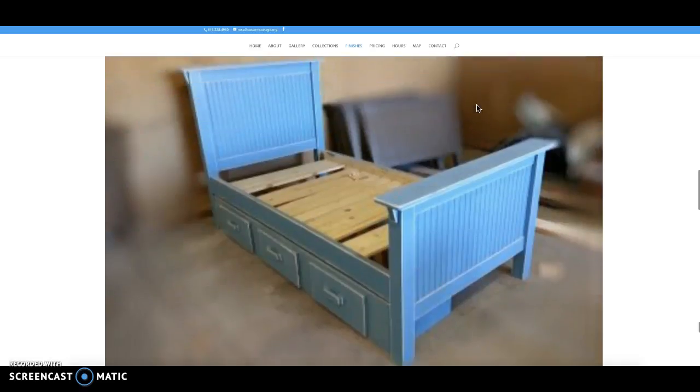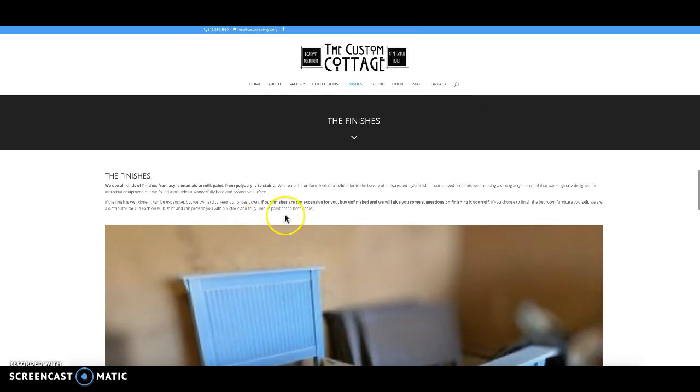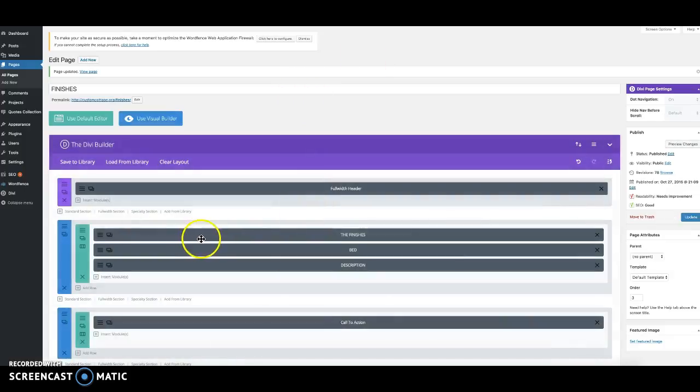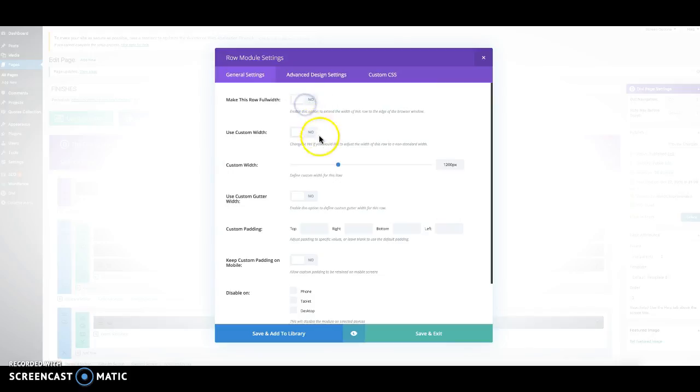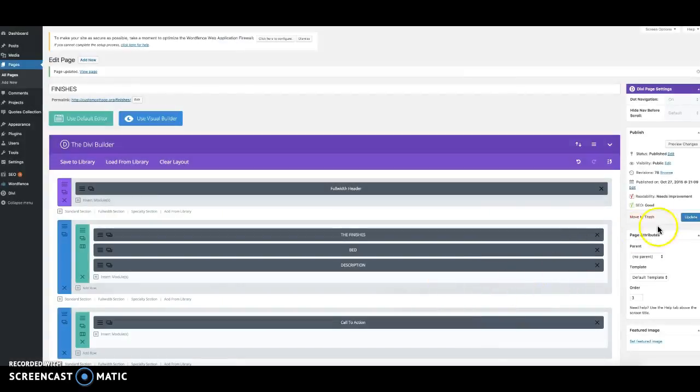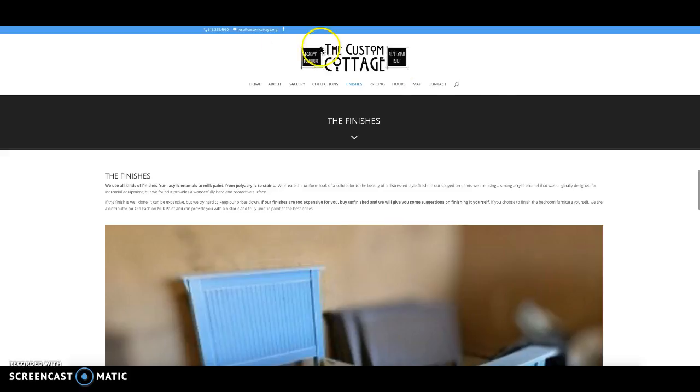Now 70% would actually work decently with this, but I don't think that that's going to work so well with the picture. So why don't we just go back to the default. We won't even put any custom width. Well, we'll just take it back to what it was. Let's try the one. Oops. Oh, this is the default width. Go ahead and save that. Update it. I'll go back here and refresh.